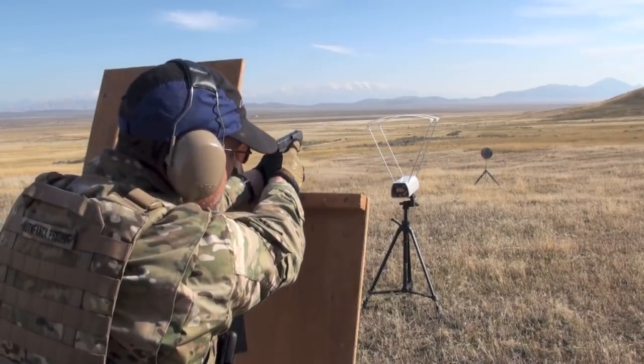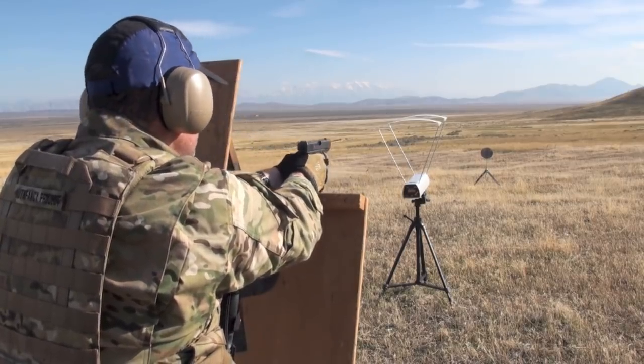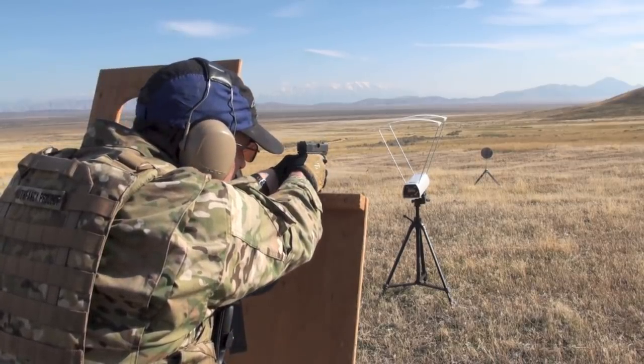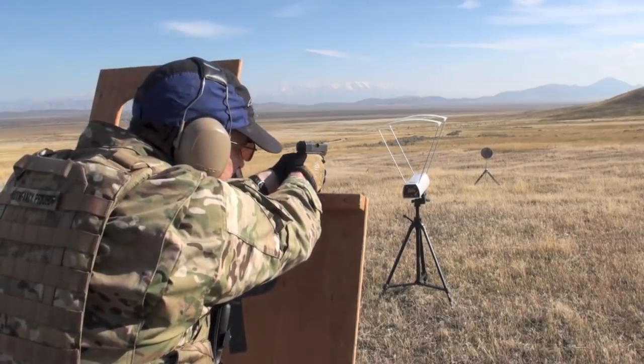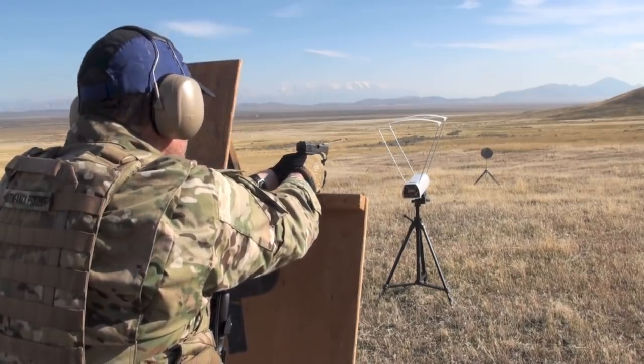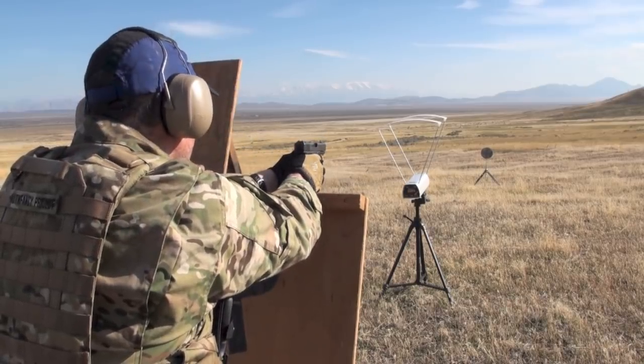Your drop with most 10mm loads, full velocity, will be around, I think, 3.5 inches. So you could probably make a hit out to 100 yards out of a pistol and make a kill with it. Again, smart hunters would keep it within 50 yards. All-around hunting gun, absolutely.